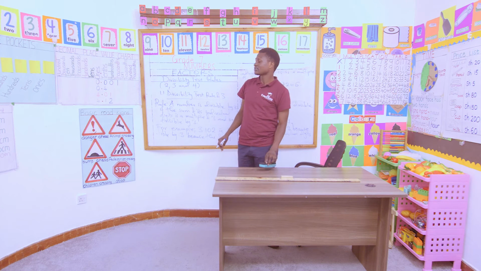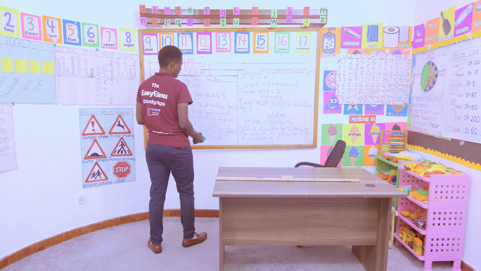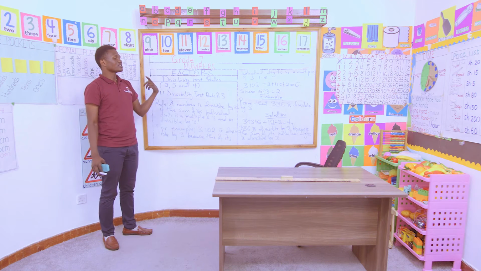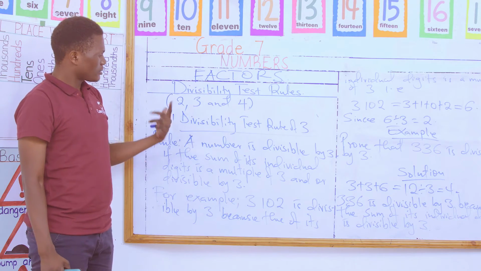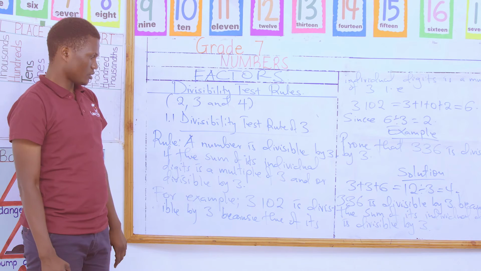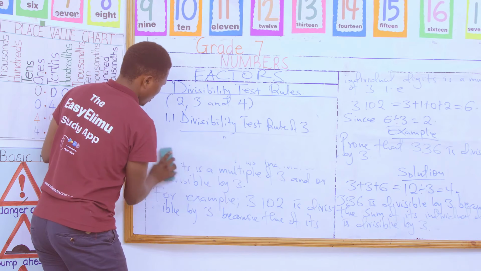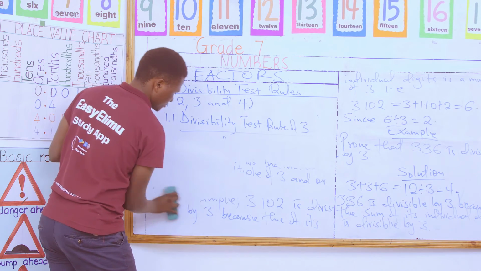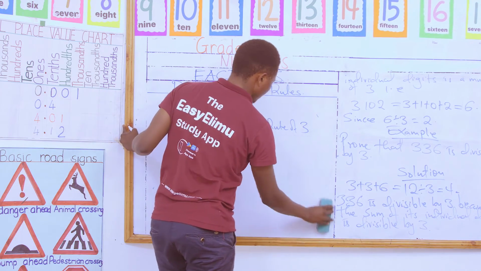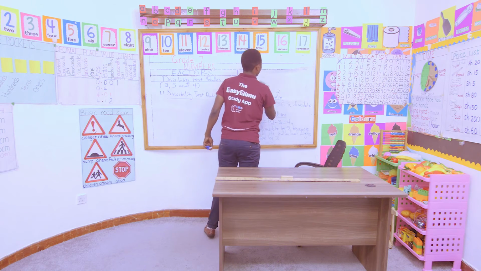After that, let us discuss the divisibility test rule of 4. Then I'll give you some questions on the same. Any question? So all you need to do is to conceptualize the divisibility test rule of a given digit. Once you have done that, then know how to apply the same rule. Once you are good in that, then you're good to go. Let's discuss now the divisibility test rule of 4. How do you know if a number is divisible by 4 without going through the usual steps of division, or rather by using the rule?